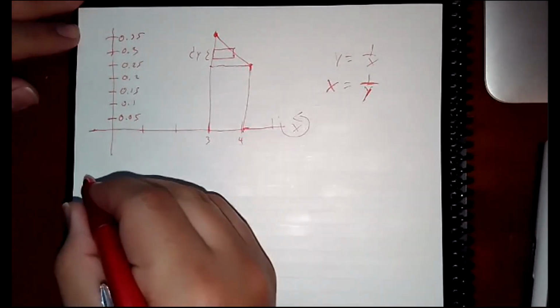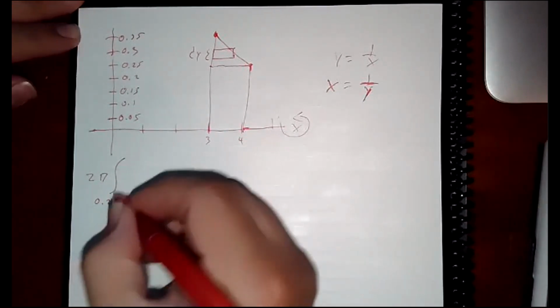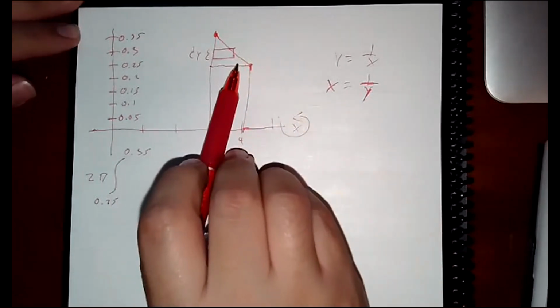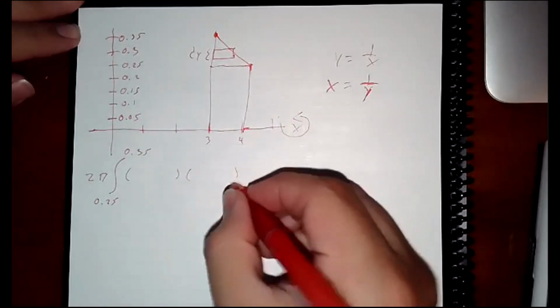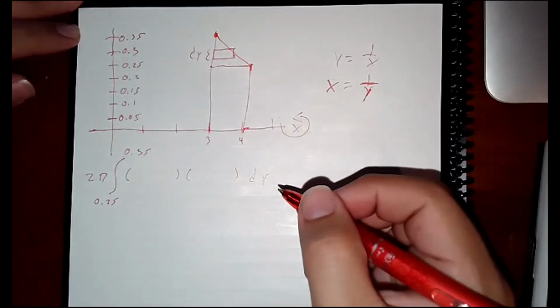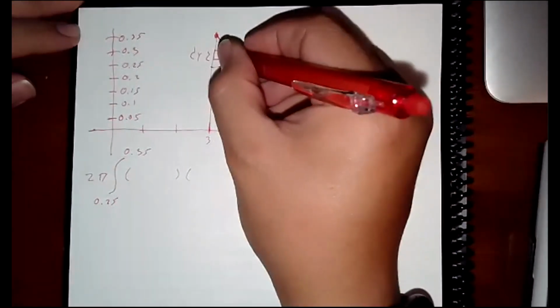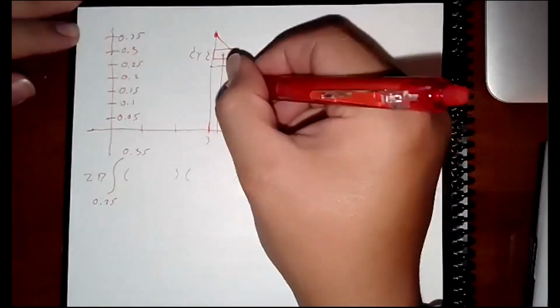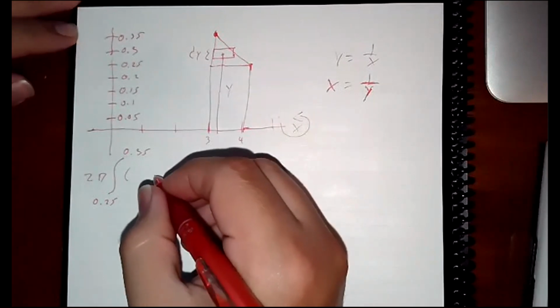And since I'm doing shell, there's a 2 pi out here. The integral from 0.25 all the way to 0.35, I will be looking at, let's see here. I need my p and my h dy. Okay, so from a point on the slice all the way down will be some y distance. So this is y. Let's make it this. Hold on.